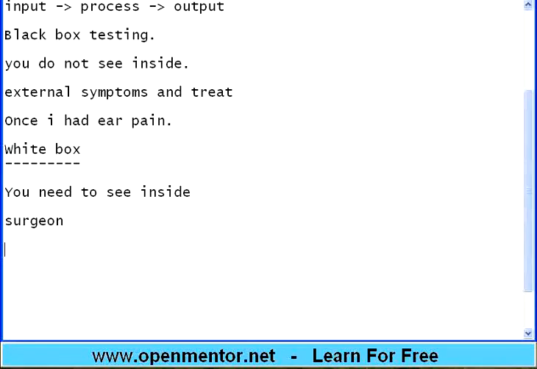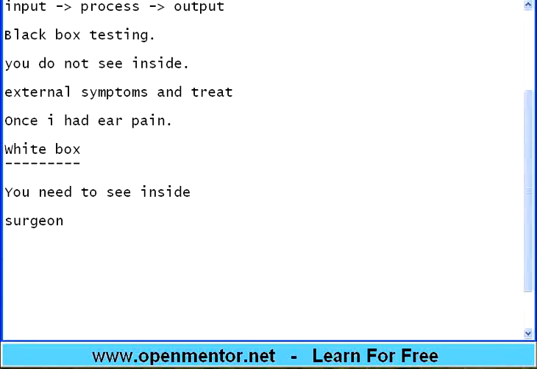You see surgeons very less compared to general physicians, but surgery is required when there is a problem which cannot be cured externally, right? Same way in software also we have something similar to surgery, that is called white box testing.